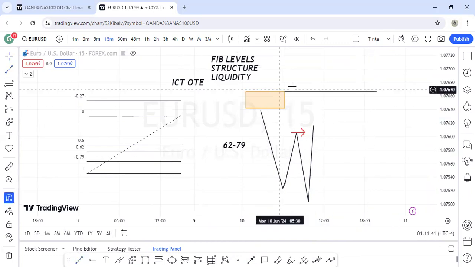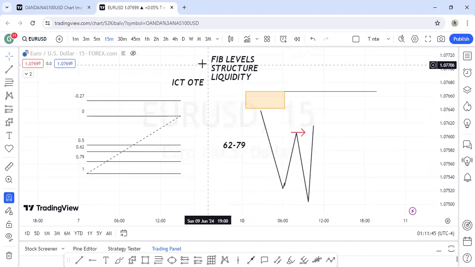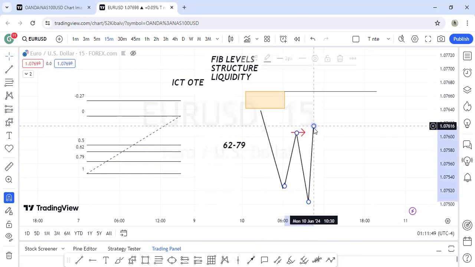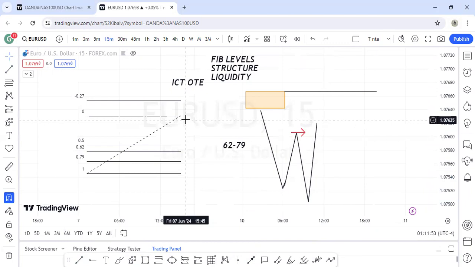So number one, we have our structure in place. The market is bullish. We have liquidity targets up here, which is the Asian high. Now we have a shift of market structure by the market closing above this previous high. So how do we play this? Very simple. This is the most straightforward trading system that you can ever come across. There are not many nuts and bolts. Just understand: is the market bullish or bearish? Where is the opposing liquidity?